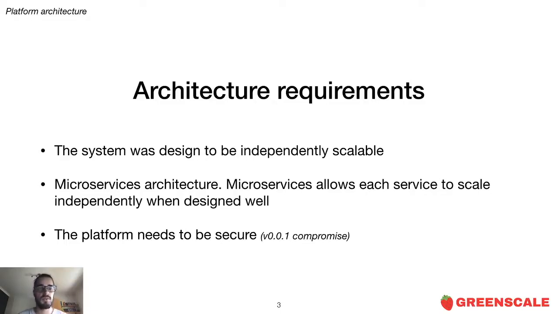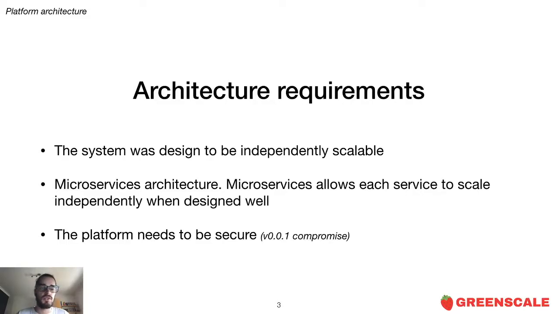The system needs to be designed in a way that provides an independently scalable architecture, almost like a modular approach. If you want to monitor more moisture sensors, you can orchestrate more containers to do so, without ever scaling the other service like a monolithic platform. The platform needs to follow the microservices architecture design. This allows the independent scalability that was required. This also provides a more efficient resource management and a lower running costs when compared to a monolithic approach.